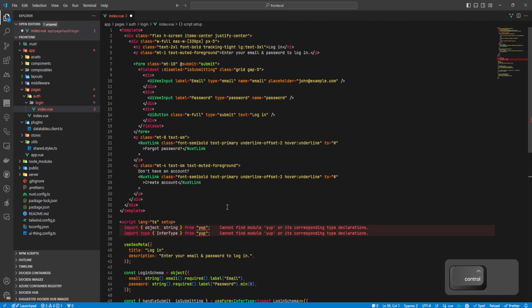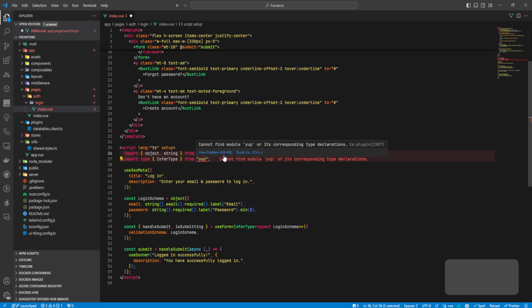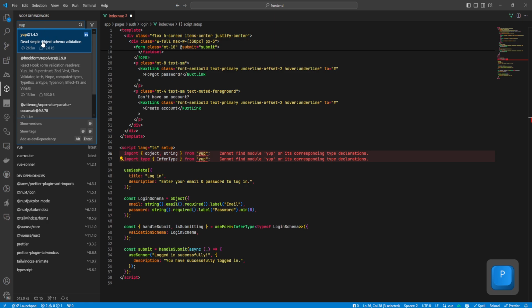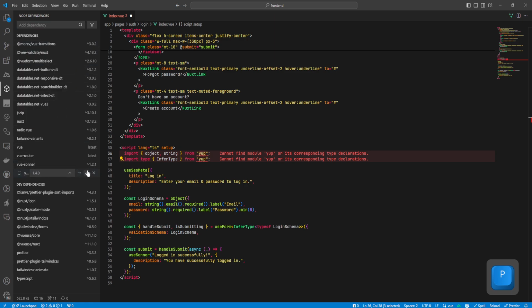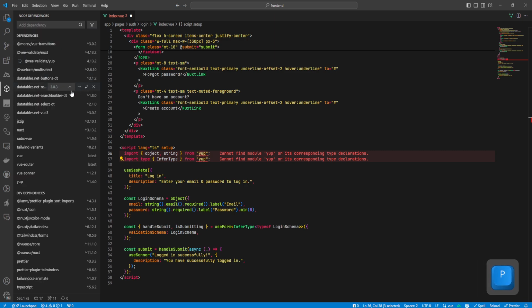So get rid of all of this, paste that in. And of course, we're going to see some errors because we don't have yup installed. And I'm using vee-validate and yup. So I'm just going to go ahead and install both dependencies. So I can come here, search for yup, install that. And then I'm going to search for vee-validate yup and install it as well.